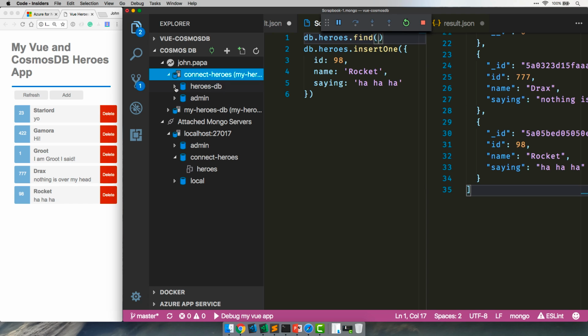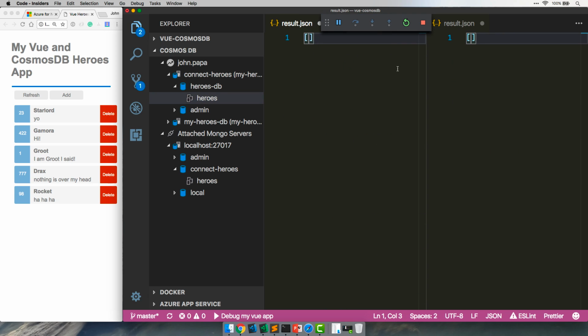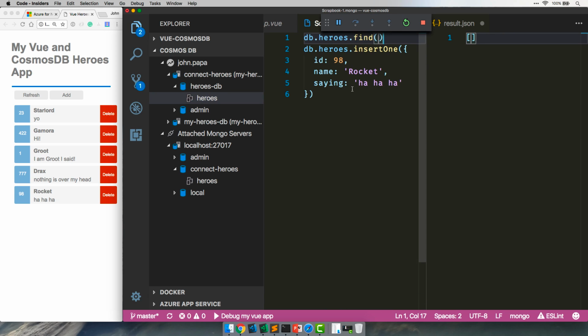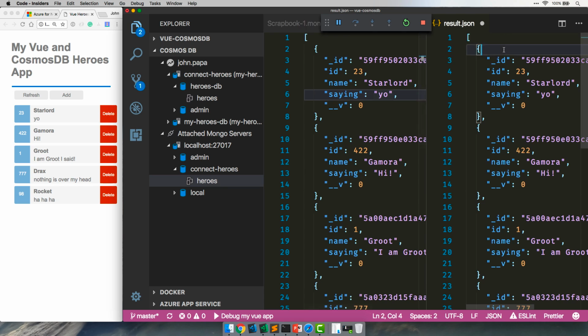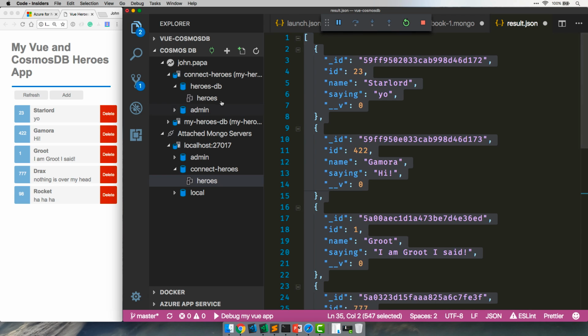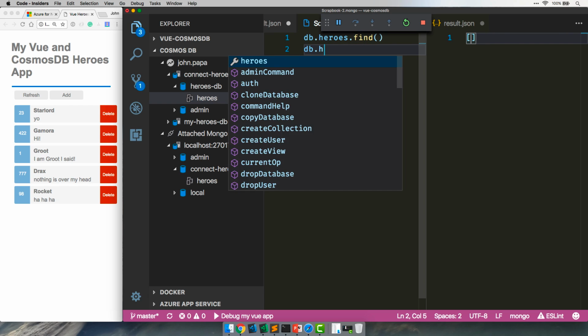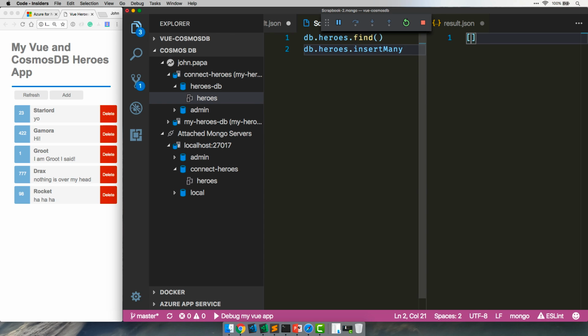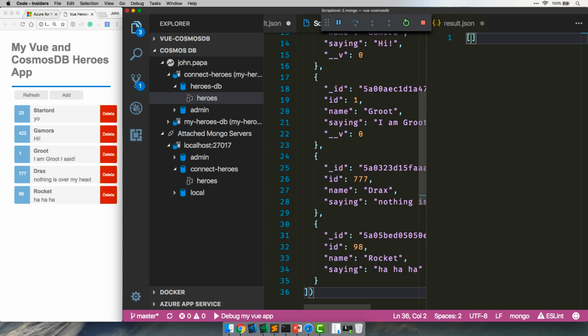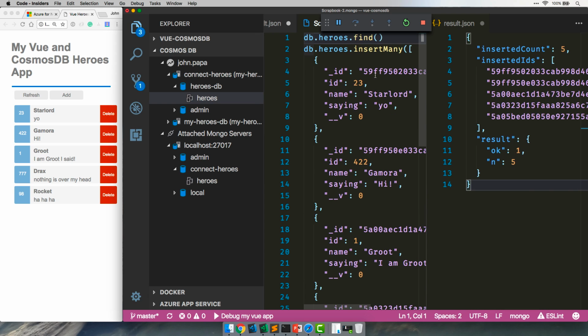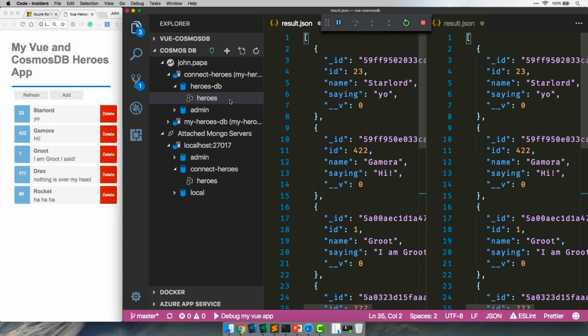Now once we have those, we can open it up, and we can click on it, and we'll see there's no results. Nothing's there yet, right? But we can fix that. Let's go back down into our local database. We'll copy the array of heroes that we had locally. We'll go back up into our Cosmos, and then we'll click on a new scrapbook. We'll first do db.heroes.find just to show there's nothing there. And then let's do an insertMany. Now we can paste in that array, execute the command. It should have inserted 5. We see that there.